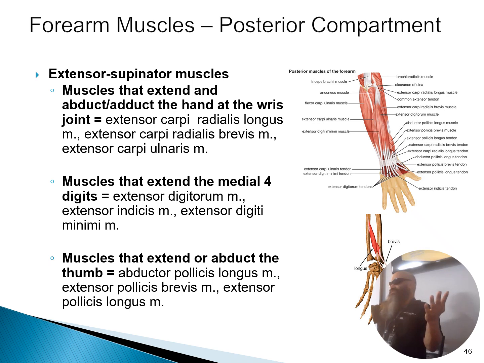Extensor digitorum, extending all 4 of your digits, okay? All right, so ECRL, ECRB, and ECRE. I think we've gone over those already in that first one individually, but I'm more concerned with the middle and third one there. Your extensor indicis, extensor digiti minimi, and basically your thumb motions, okay? So those are the middle and third ones. Don't worry about the top one. Middle and third one. I want you guys to understand that, okay? And there's a reason for that, because in a second you need to know why, okay?